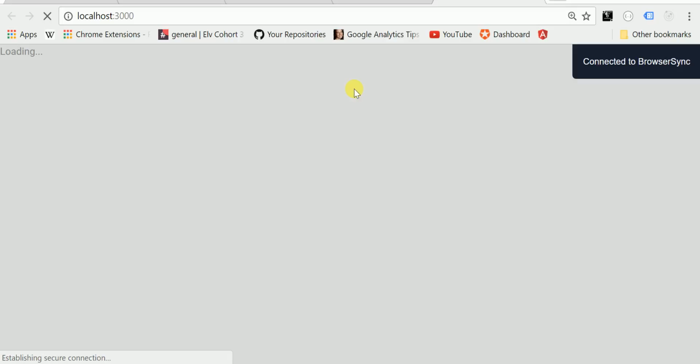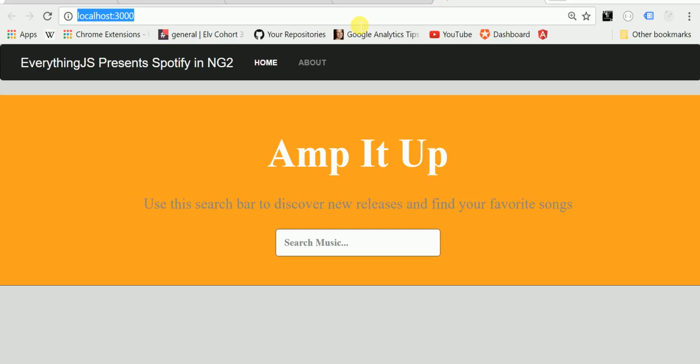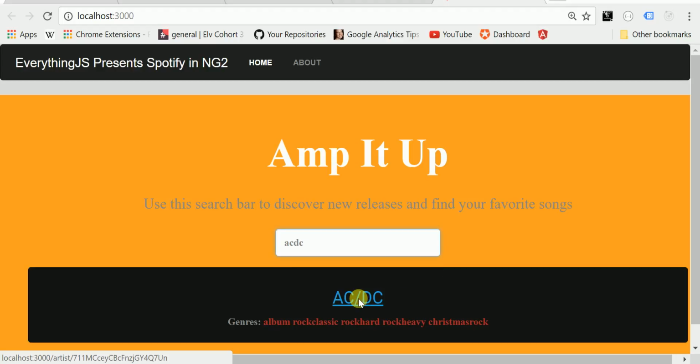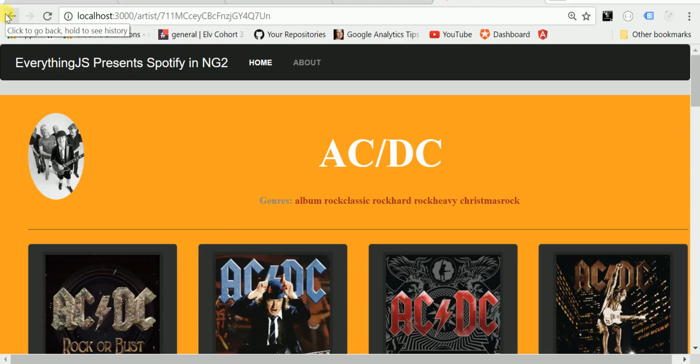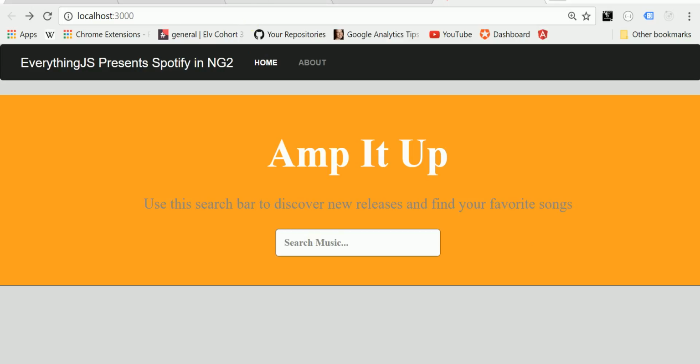I'm the user. I'm logging into the website. I have a lot of things happening, that's why it's going really slow now, but it's usually super fast, Angular 2. What just happened is I told my application, here I am, I'm a user located in the home page, fetch me the necessary components. The application said, well, he needs 2 components on the home page: the navbar and the search component. This is the search component over here. I type in ACDC, and it's going to automatically fetch me back some data. As you can see, it gives me a result for ACDC, and when I click on ACDC, I'm going to be able to see all of their albums.